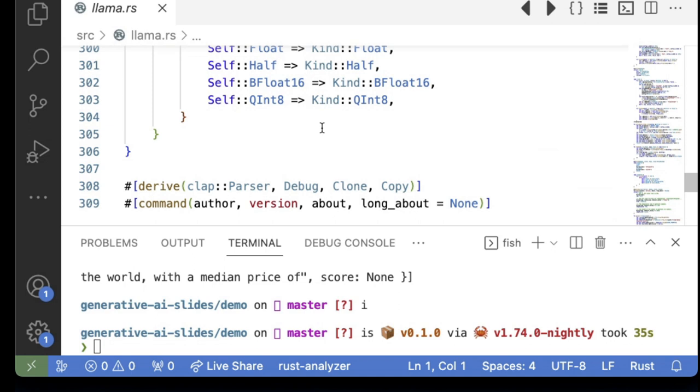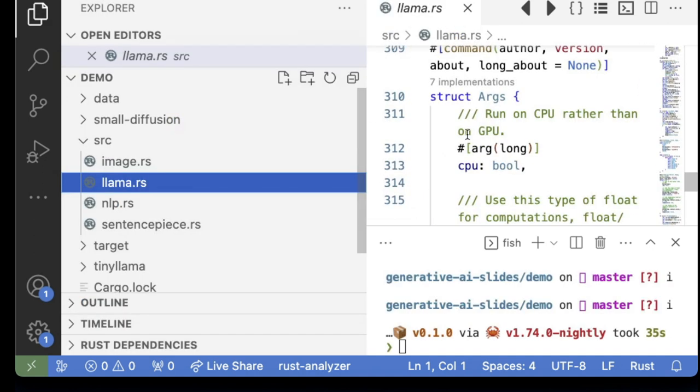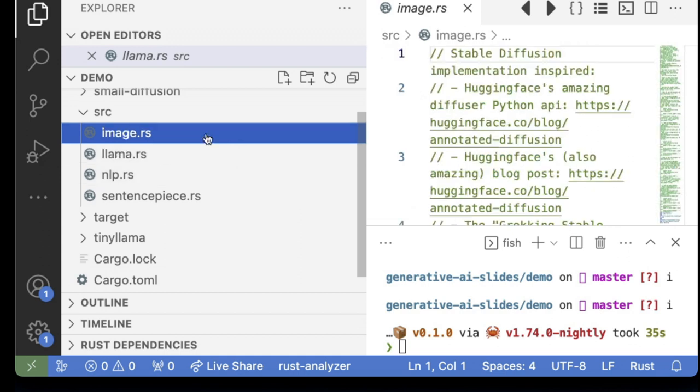But it can be done. I deployed a solution based on Llama on Rust. And again, the major disadvantage that this solution has is that you have to bring with you the entirety of PyTorch. So when you go and deploy it, it's a bit of a pain. But it's something that can be solved, really. And the same thing with Stable Diffusion.